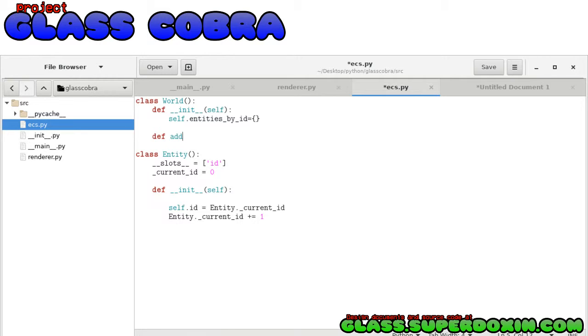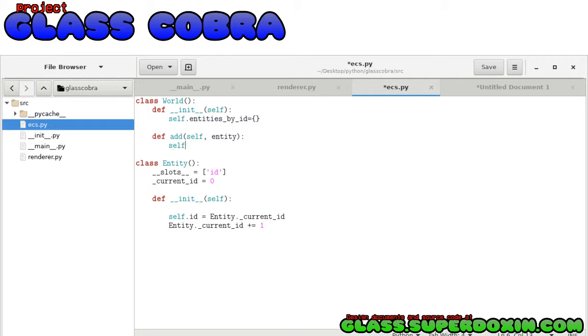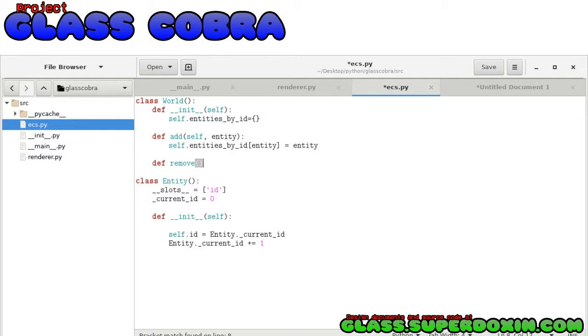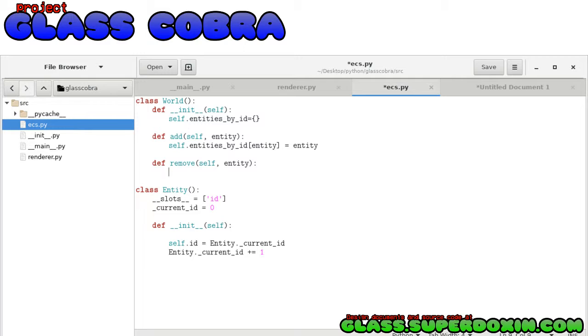We have to be able to add entities to the world. Entities ID entity is entity. Oh, there we go. So you can't have the same entity more than once in the dictionary because it will just override the old one. And removing is a bit special because a lot of the times when you delete an object, there's still a lot of stuff with pointers to it.